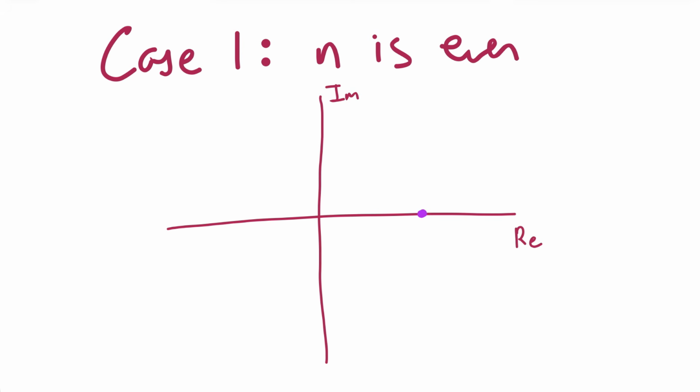Now here is the first really cool thing about the roots of unity. If you add all of them together, you end up getting 0. For the even roots of unity, just looking at a diagram, this makes sense, right?